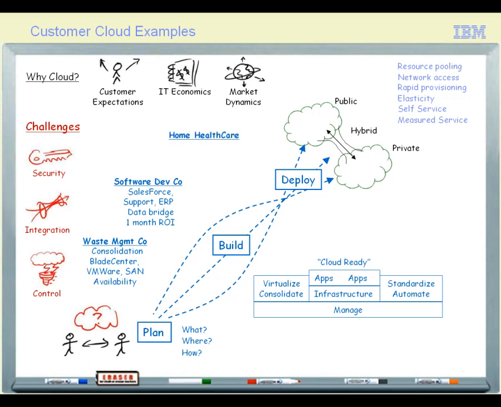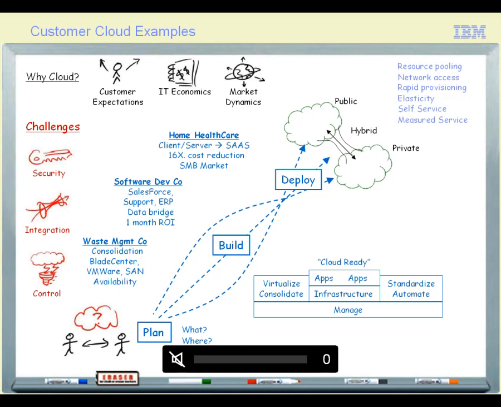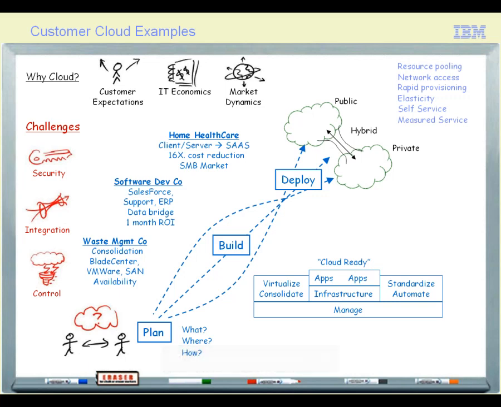And then finally, we have a home healthcare company, and in this case, it was kind of neat. They had a client-server application, a way of tracking all the HIPAA requirements that took place for the healthcare industry. It's very regulated in that case, and so they had a certain application they built that was very good. It was a core competency for them.